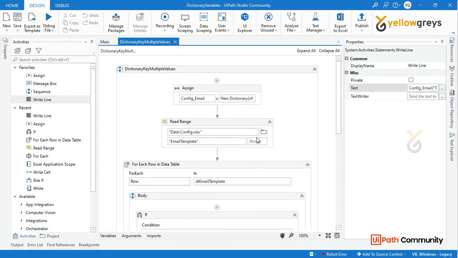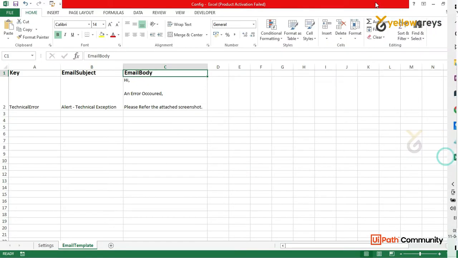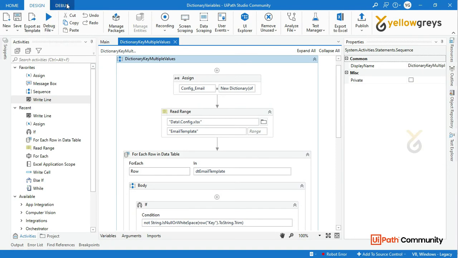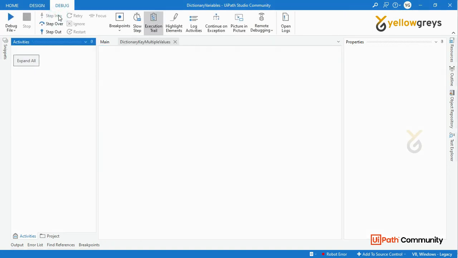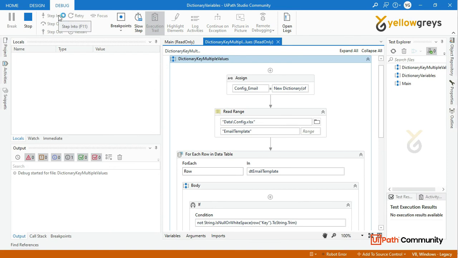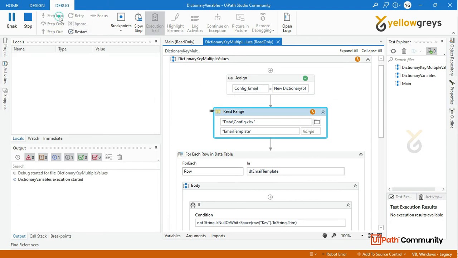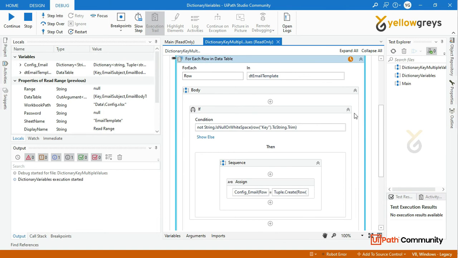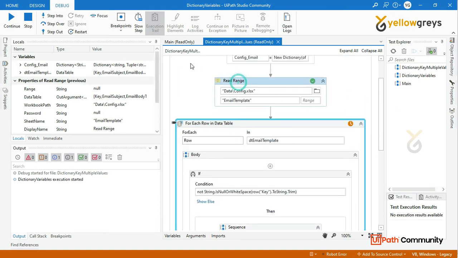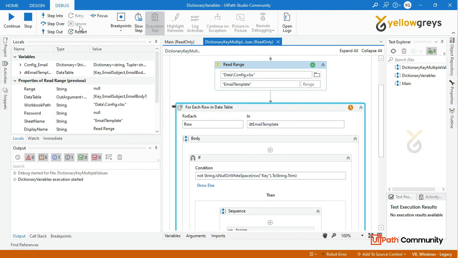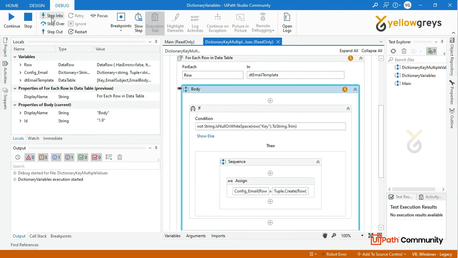Now let me run this process, and before that close your config Excel and click on save. Now debug your process, step into. It started executing. It declared the config variable and stored all the data available in the email template sheet into the data table.